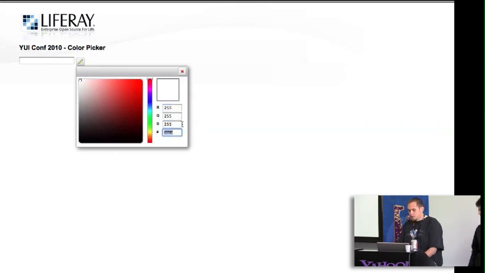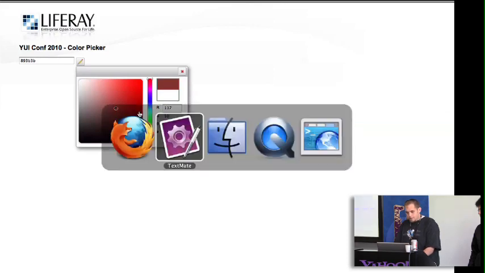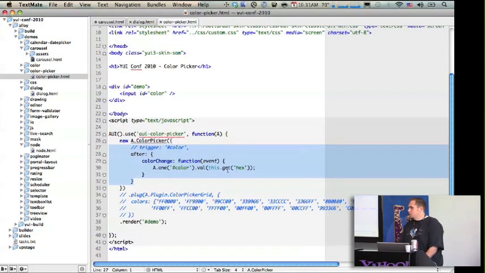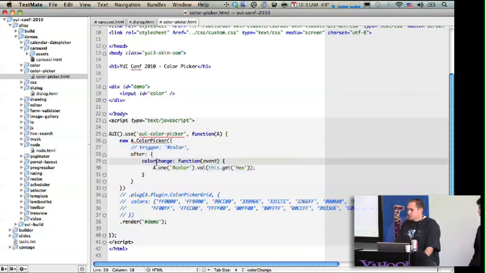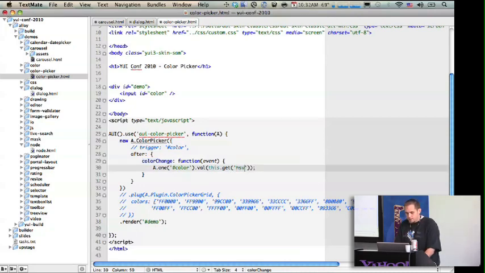Maybe you only want to present that to the user and allow them to copy and paste that out. So as they move around, you may want this to be going into a hidden input or some sort of input, or affecting something else on the page. You may want to be setting a background color. So what you can do is just say, in the color change event, this.getHex. We also have getRGB, getHSV. There are different color formats, but hex is the one that is pretty common for doing web work.